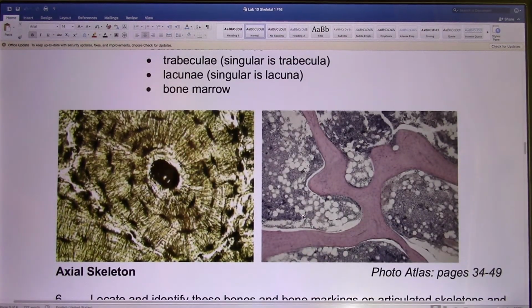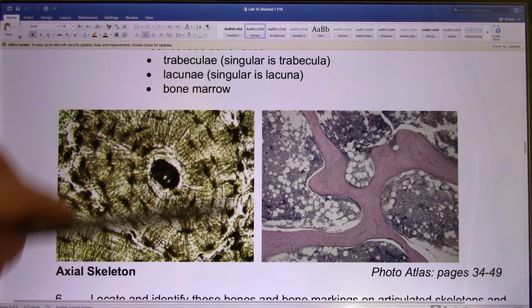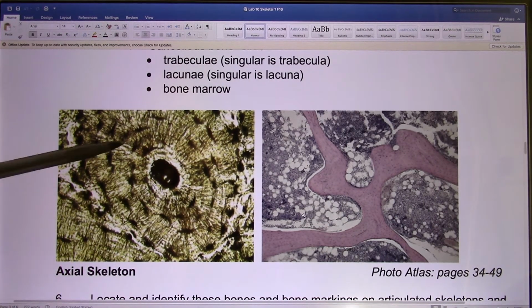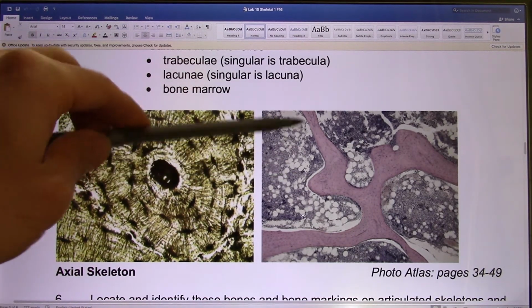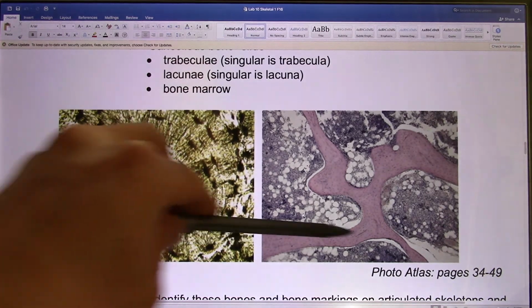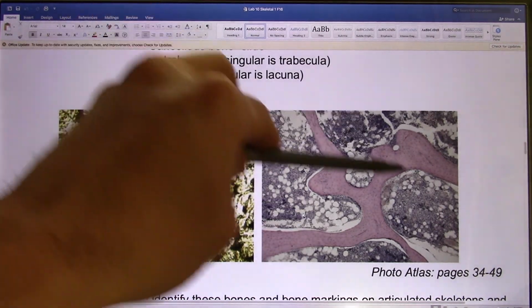In the histology, you need to be able to identify the two different kinds of bone: the compact bone and the spongy bone. In compact bone, you have the osteon. This is one osteon, and this is the central canal. All these osteocytes stay in the lacunae. If I ask you about the small hole, that's the lacunae, and this cell is the osteocyte. These are the spongy bone, and these are the trabeculae. And these are the red bone marrow.